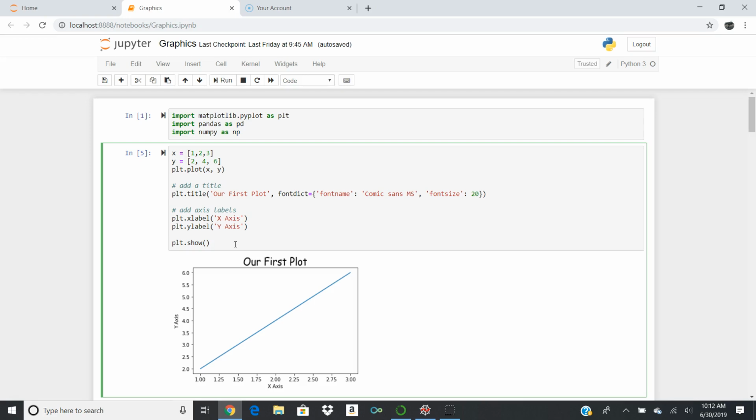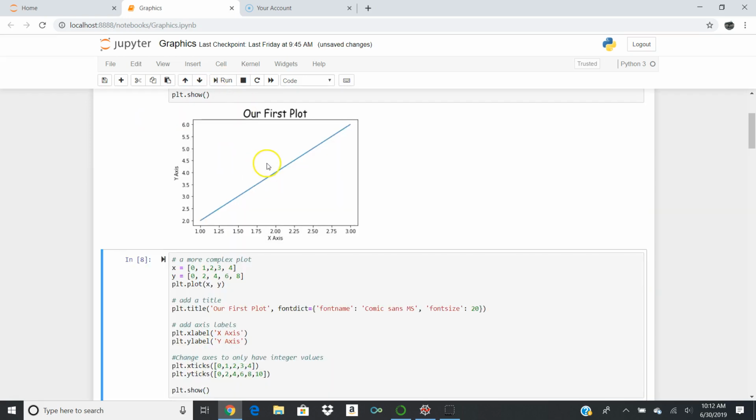Now, sometimes it's kind of unclear when you need to run this and when you don't. If you're running in a certain editor and you're running code, sometimes it will just generate the plot for you in the background and it won't actually show it to you. So that's why you'd use plt.show, to show whatever's hiding in the background, whatever you've created and you want to actually display. In this particular case, without the plt.show, you'll notice that the first plot comes up just fine, and so we don't really even need it. But I've kept it there anyway just to run it. So let's go ahead and run this section of code, and it gives us our first plot.